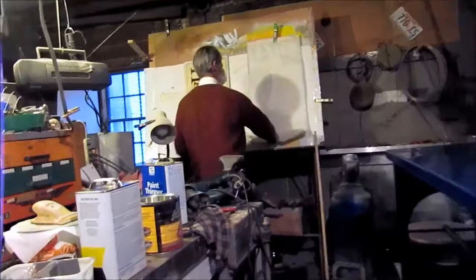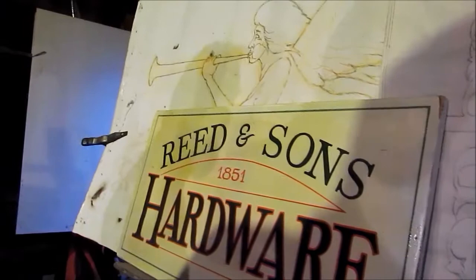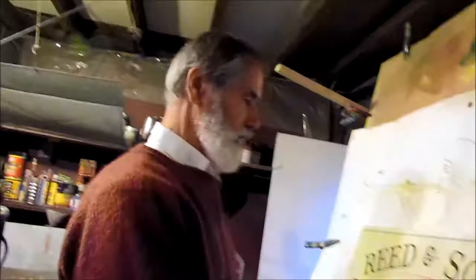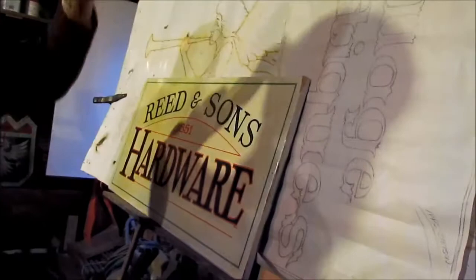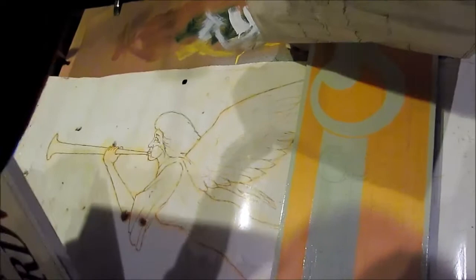I cut up a bunch of washing machines and dryers and stuff so I've got plenty of metal. I haven't been working in the shop much. That would be another one of those antique signs — I started it three weeks ago, nothing yet. This one — I found this paper pattern in the back. This is the sign that was on Man Without a Face. I did it on glass for an old photographic studio. I found the pattern so I did this. And there's an angel outside — that was a practice piece in steel. This was a big one in copper. It worked out pretty good — it's on a lady's house somewhere down there.